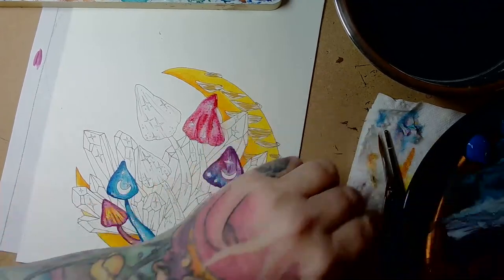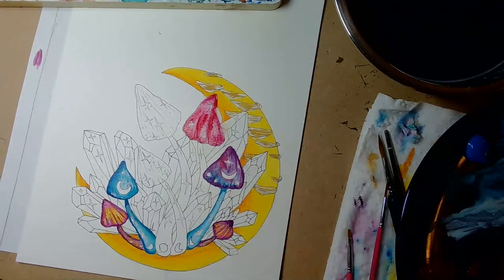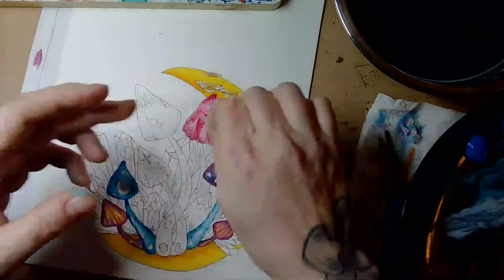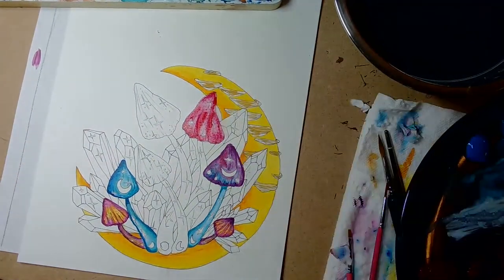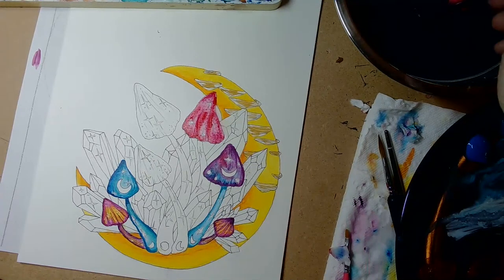This paper is so forgiving. It is actually canvas for acrylic and oils. So it's a little bit more forgiving than watercolor paper, I'm finding. All right, we'll let that dry. Now I'm going to go to the next one here. I'm just going to do layers on that, so we shall leave that be.